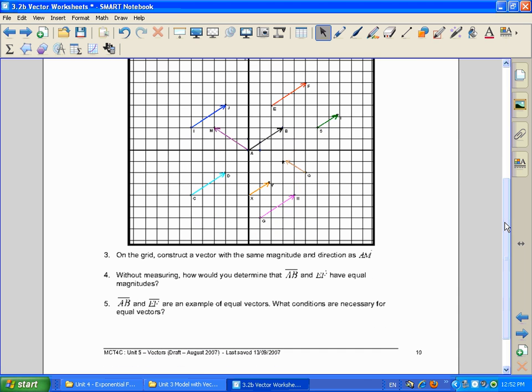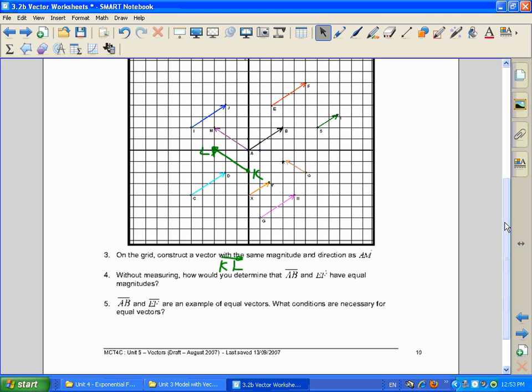On the grid, construct a vector with the same magnitude as AM. Okay? So same magnitude doesn't mean exactly the same. So what I'm going to do is, hey, I'll just go 2 below it, for example. So A is here, M is here. Let's just make a new one, and why don't we call it KL? So on the grid, we're going to have KL. Okay, so it's got the same magnitude and direction. All we've done is translate it down 2 units. You could have multiple examples there. I just chose to do it right there.